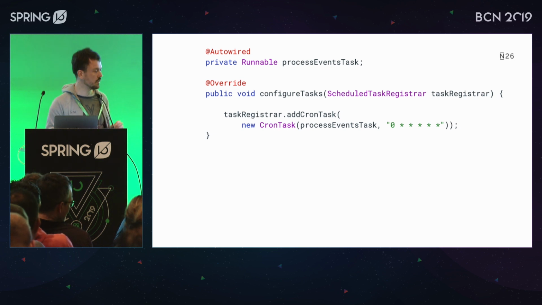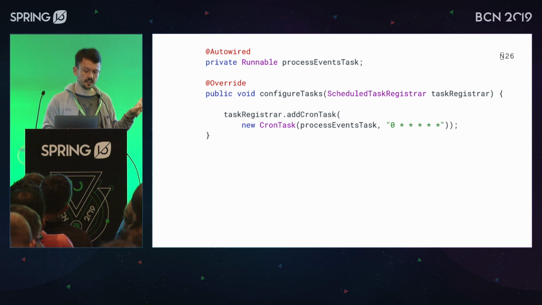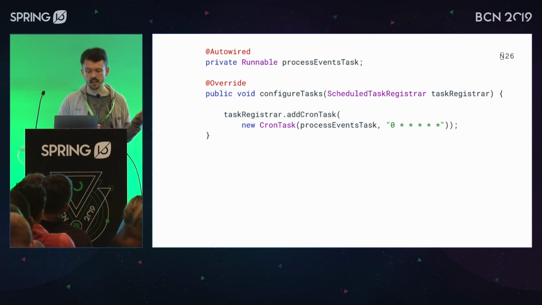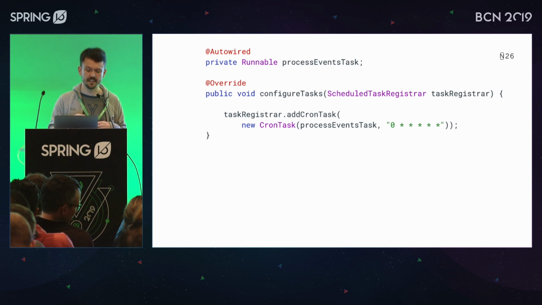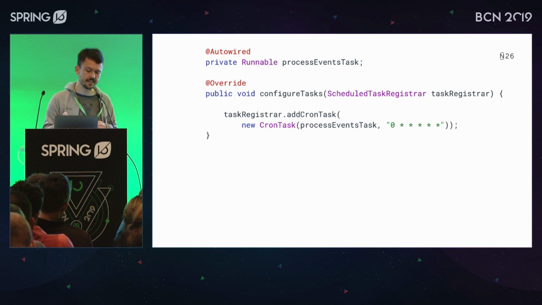You could also use, instead of runnable, the proper class name that you will see soon, and then this object that you have available now in your scheduled class, you can use it inside the method that you need to override. So basically, this is exactly the same as you saw on the previous slide, but now the split is much clearer.